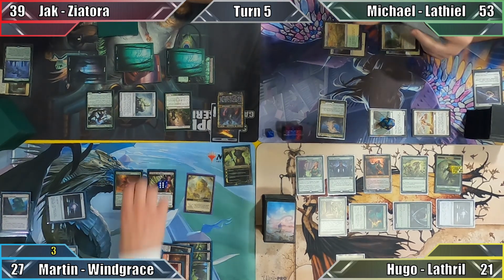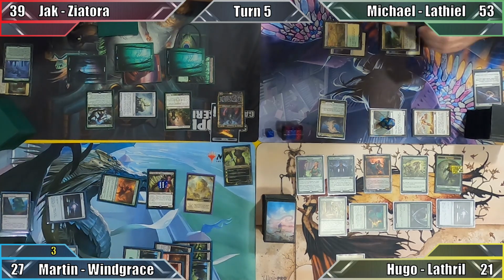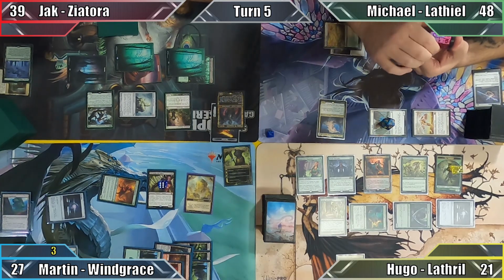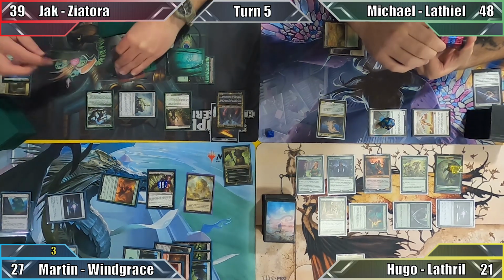Moving to combat, I attack Michael with Wayward Swordtooth, and he declares no blocks, taking 5 damage. Pleased with the dent I've made in Michael's life total, I pass the turn.